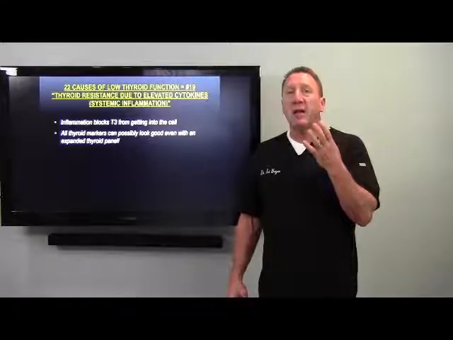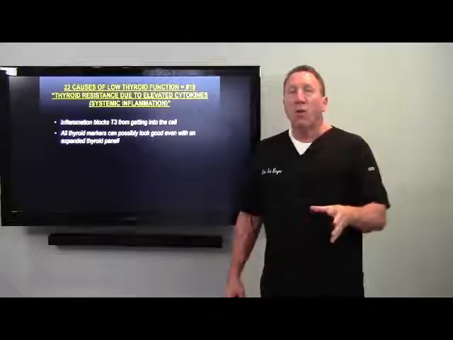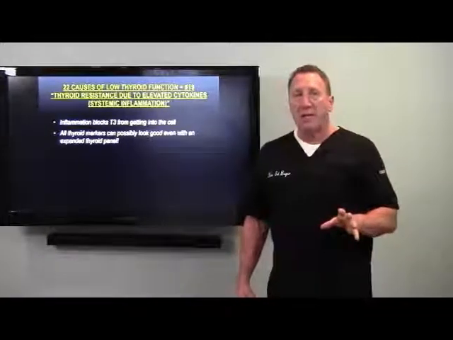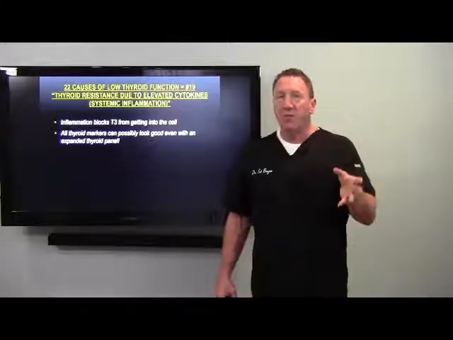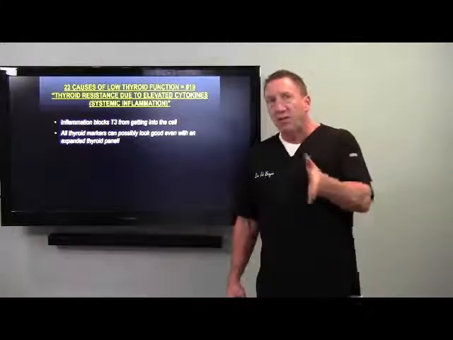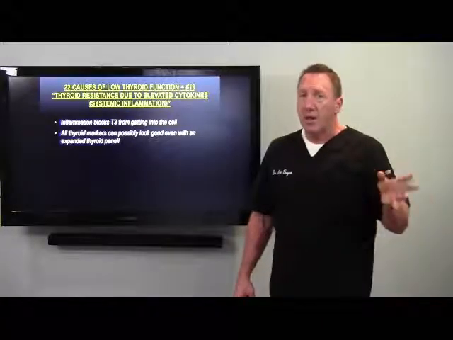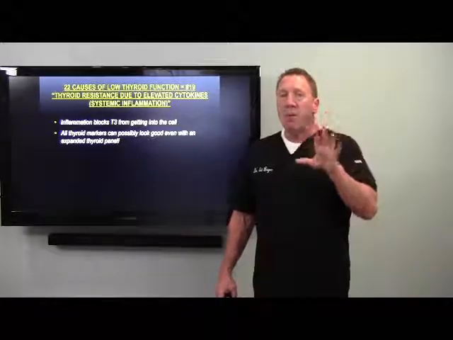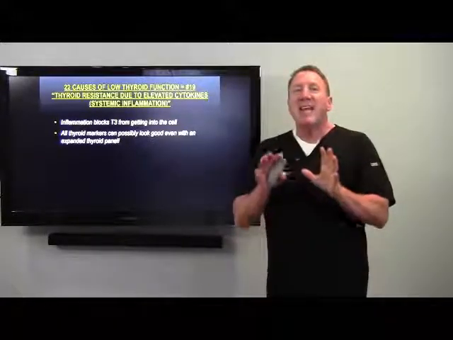The hormone cannot get into the cell. So the active form of thyroid hormone is T3, not T4. And levothyroxine and Synthroid are T4, it's not T3. It's got to get converted over, and we discussed all the things that can inhibit that on other videos. But there are 4 ways that we can have enough T3, but it's not getting into the cell.